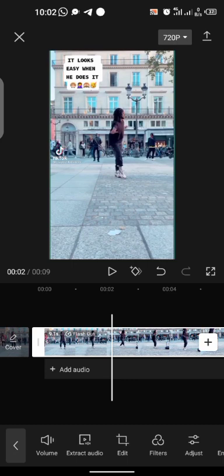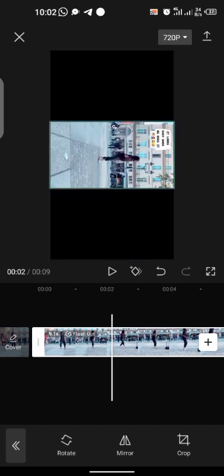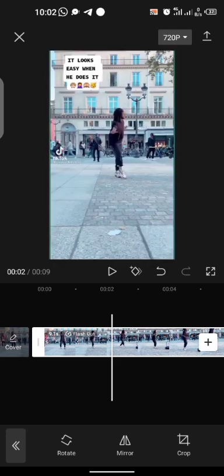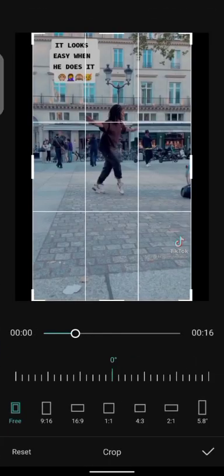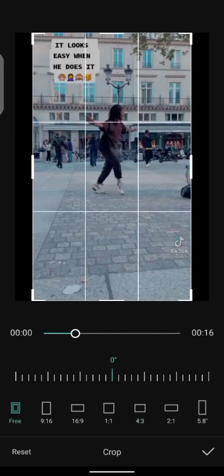Okay, the next one now is edit. So click on edit. So we have a rotate. So you can rotate your video, you can mirror your video, you can choose to face it like this or face it like this. You can also choose to crop. I know some of you know about these ones. Now this is where you can crop your video to any ratio you want. So you can put it on 9:16, 16 by 9, 1 by 1, any one you want. But if maybe you don't want it, you can go to reset, and then everything will be reset back. So you just click OK, and then that's it.